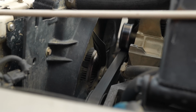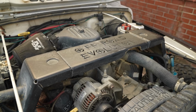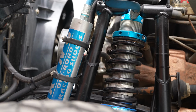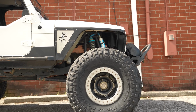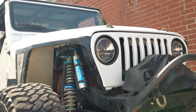Now, at the same time it got the V8 swap, it was actually at Offroad Evolution at their Fullerton headquarters. Now, this engine truss you see here was actually for the coilovers, and as you can see, it's high-lined. It was originally high-lined with the stock flares, and then I ended up putting on these Poison Spider ones years later after I did the axle swap.